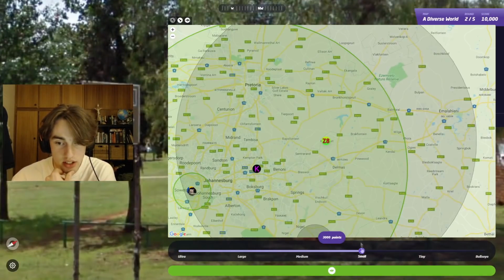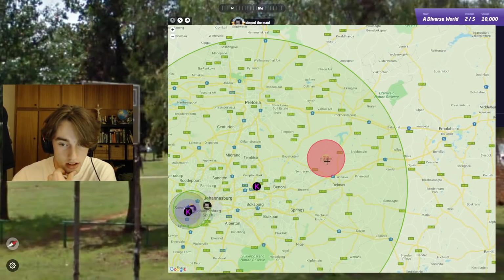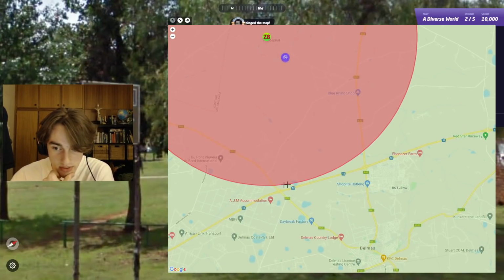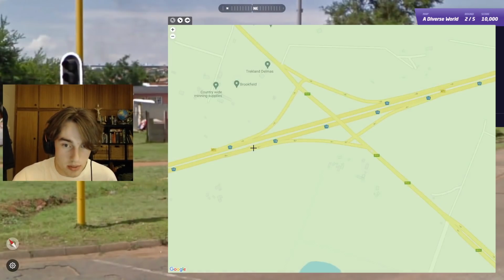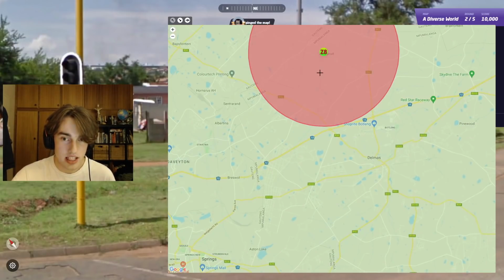I found it. Okay, so let me go do a small one, a tiny one over here. Oh, let's go there. Okay, so it's not there, but guys, this is where it is. It has to be somewhere around here. So let's see if we can find the right name of the road. It was Fuchsia, wasn't it? Yeah, Fuchsia Road. So what is this one? What's this one called? Maybe it's not quite right, but it has to be somewhere over here, guys.